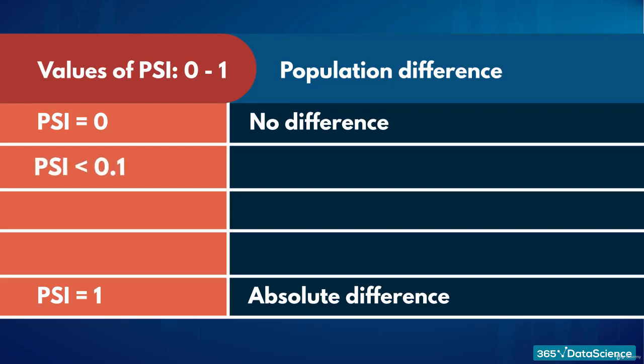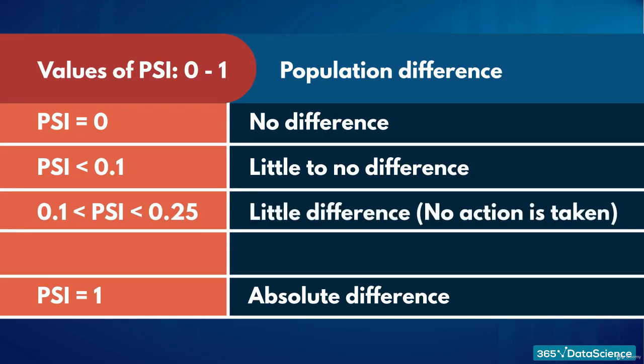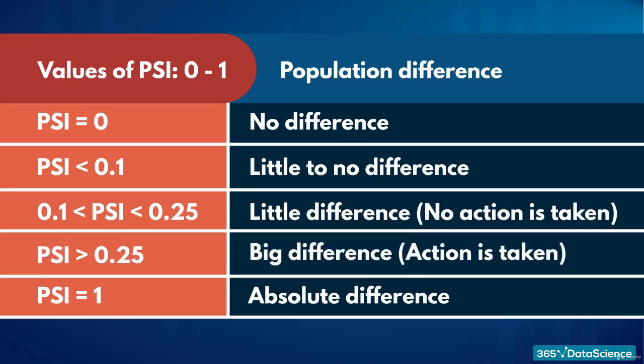If PSI is less than 0.1, there is little to no difference in the two populations. If PSI is between 0.1 and 0.25, there is little change, which requires investigation, but usually no action is taken. When PSI is above 0.25, we usually take the issue to heart and investigate further what the underlying reason is. In this case, the statistical model has to be rebuilt. Interpreting these values properly is very important, especially when it comes to assessing the population stability with respect to statistical model features, such as those from our PD model.